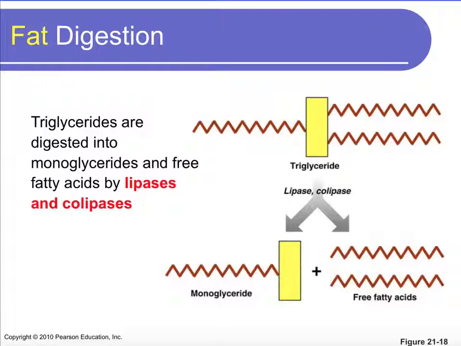And so now let's break down fats. We ate fats, we want to digest them, and we want to absorb them. The majority of fats are triglycerides, which are made up of a glycerol backbone and 1, 2, 3 fatty acid chains, hence the tri. These triglycerides are going to be broken down by lipases. So think of lipids, right? Lipase, ase for breaking down lipid. So we have lipases and colipases, which are our enzymes. And so we broke it down into a monoglyceride and 2 free fatty acid chains.